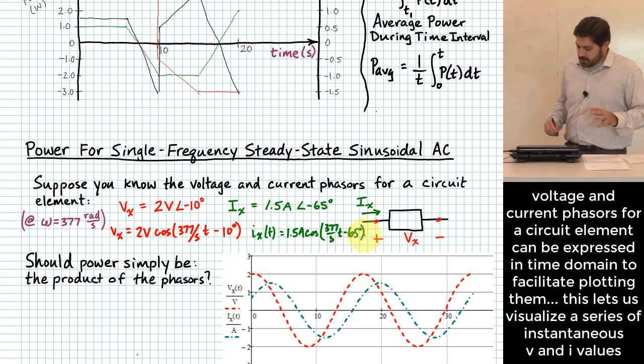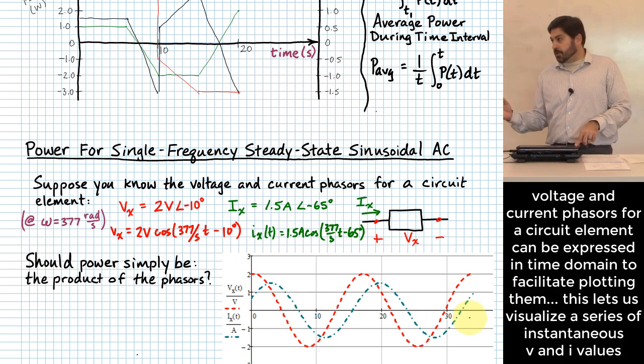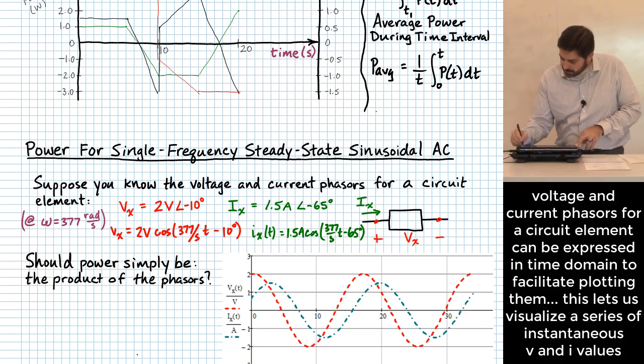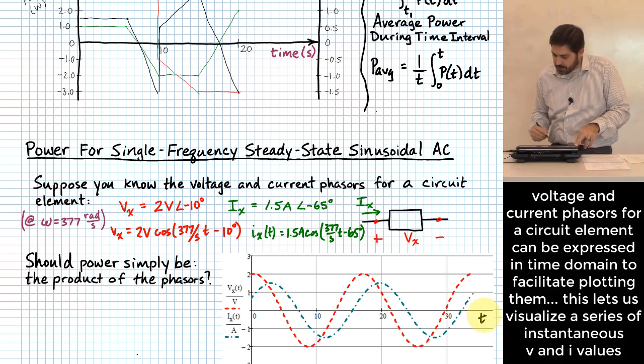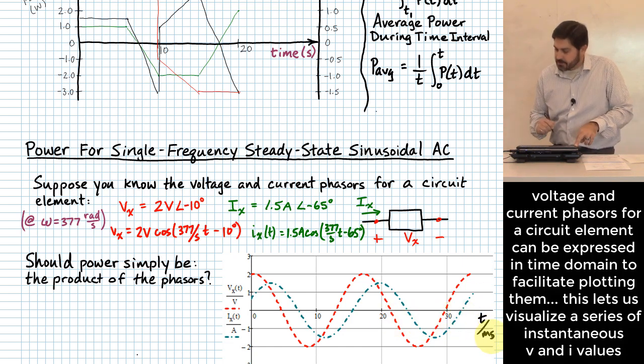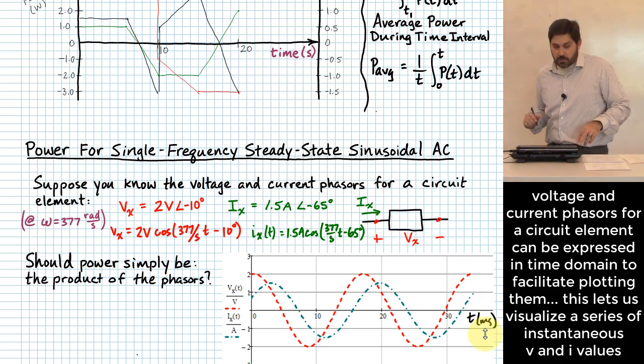Anyway, I just wanted to mention, if you want to do plots like these, you often have to take whatever your phasor statement is of these values and convert them to time domain so that you can imagine plotting them relative to time. So this is time over here, by the way, and in time domain, the numbers that you see along this axis, in case you're curious, are milliseconds, right? All right, back to the question.